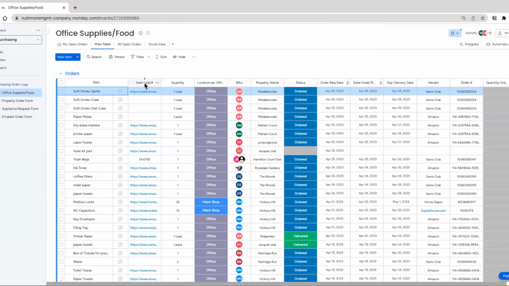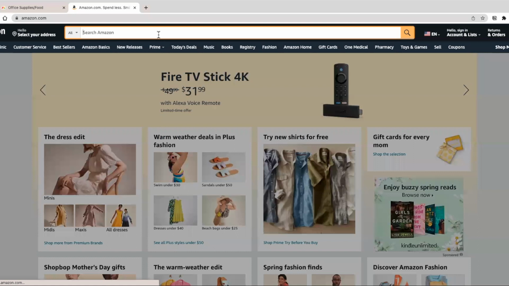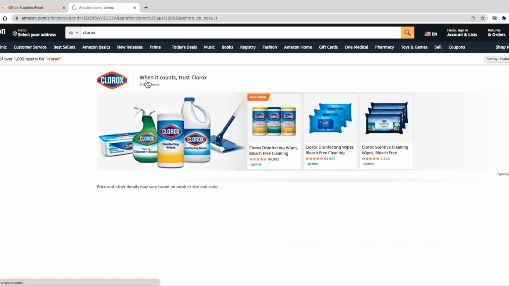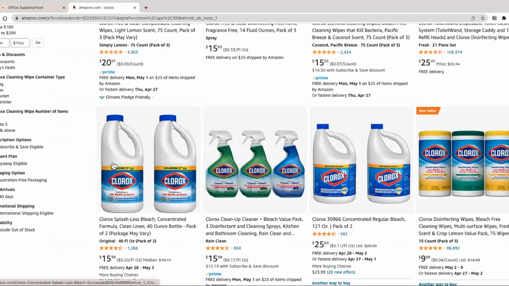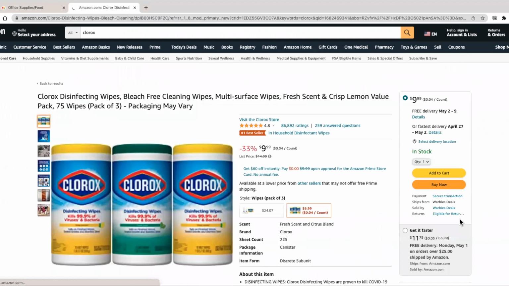The next column is your item link or number. And so with office supplies and food, most of the time, this is going to be an Amazon link. So let's go into Amazon and search for Clorox wipes. And we're just going to choose what we're looking for.